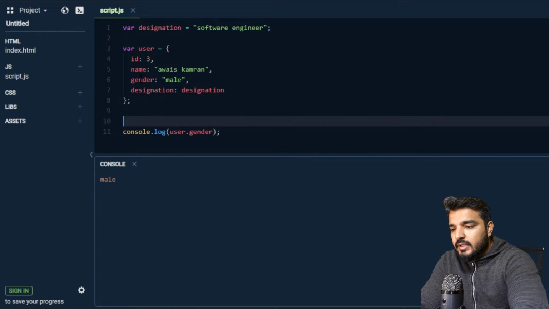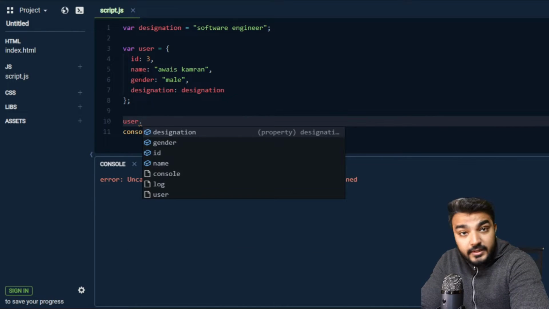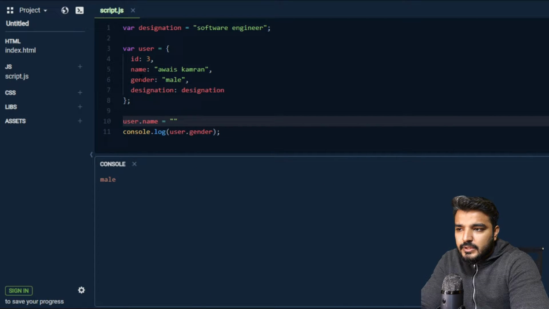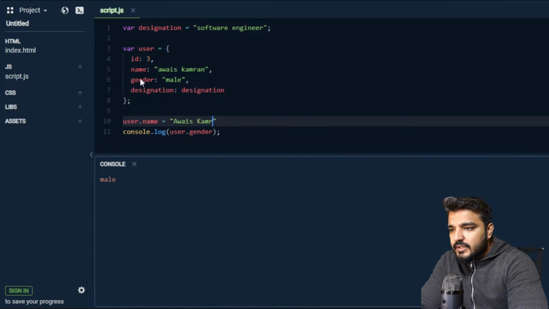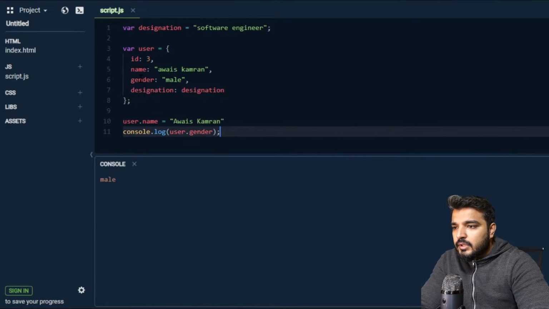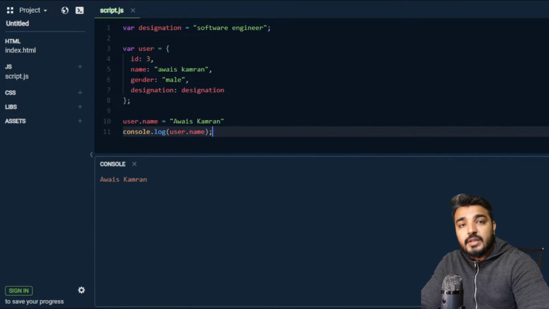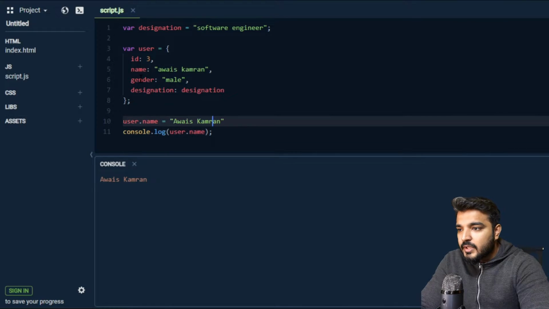उसी तरह से अगर मैं कोई property की value set करना चाह रहा हूँ तो मैं exactly यही तरीका adopt करूँगा. All I need to do is put in the dot notation, type in the property name, and I can set the value, and later on if just to check, yeah, so that's how you can set a particular value.